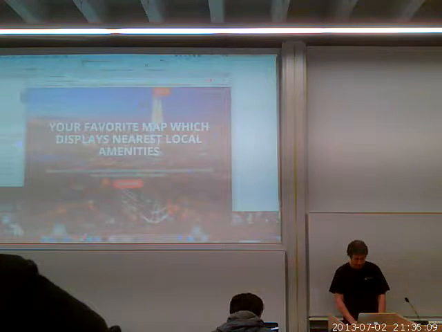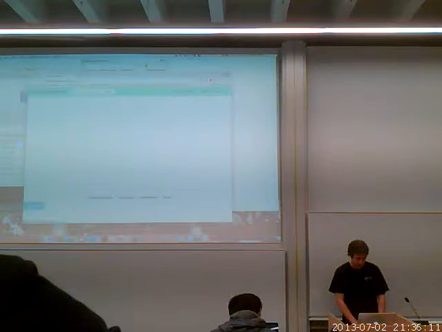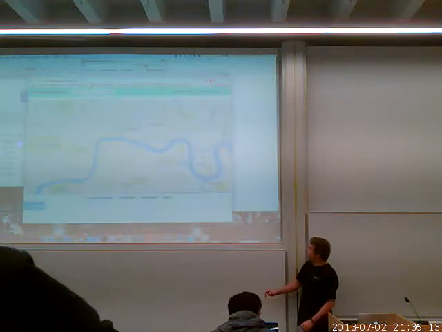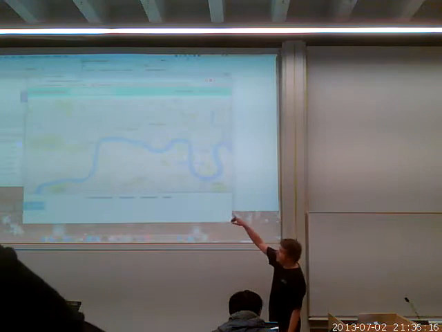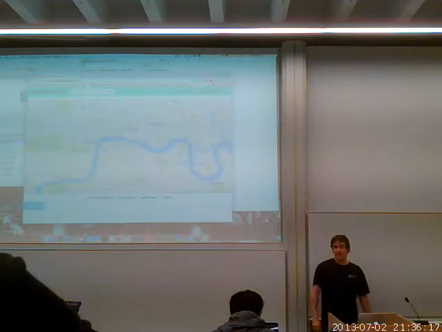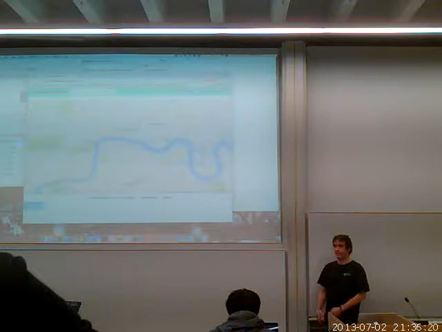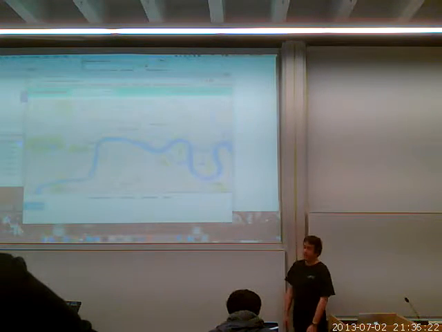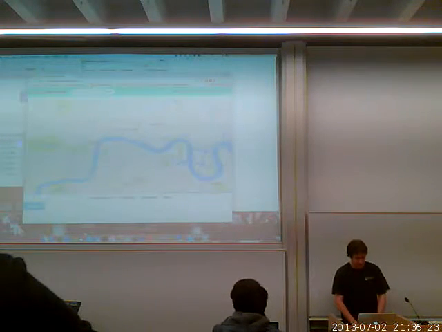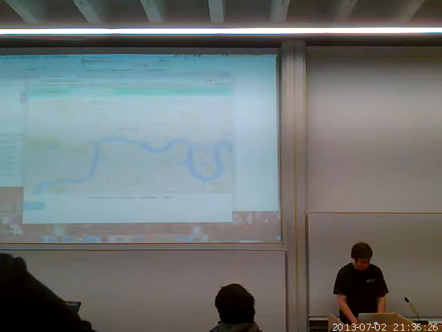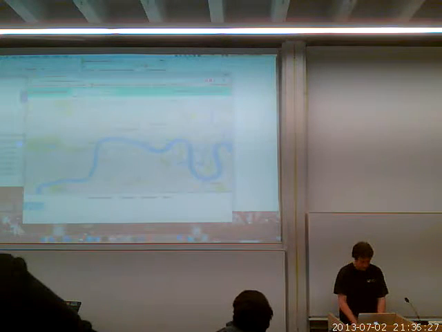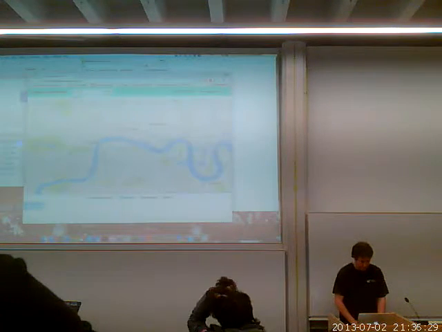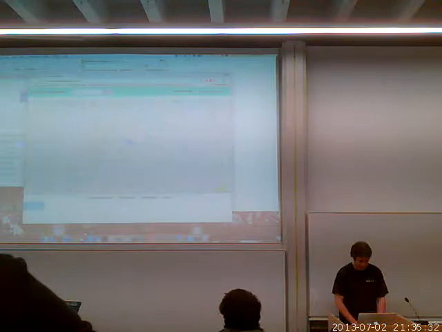Now we've logged in, we can go to search, and this is running directly off Google App Engine at the moment. It's been deployed for about a year, just sitting there. Anyone could come across it and use it if they wanted to. Here it's centered in London, so let's go to University of Southampton and see what's around it.